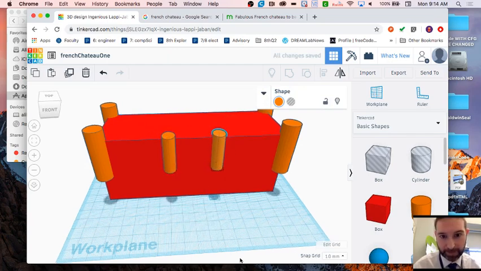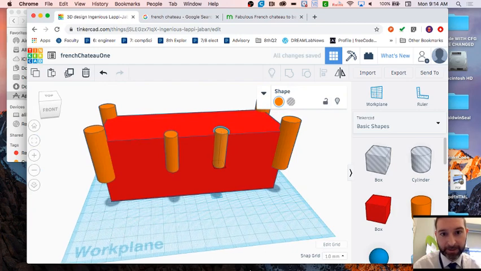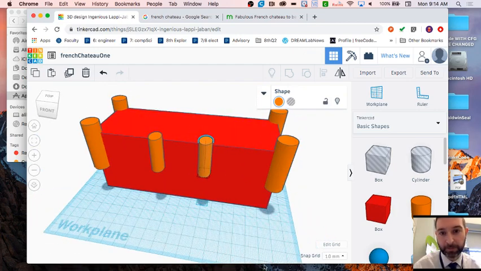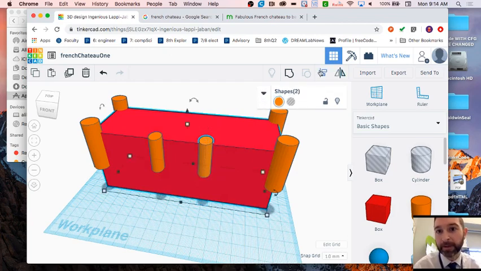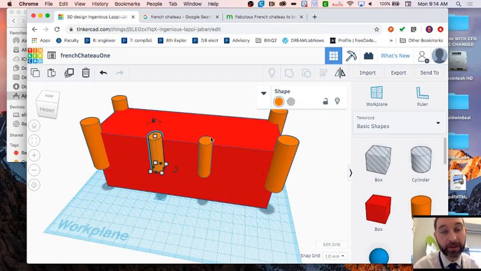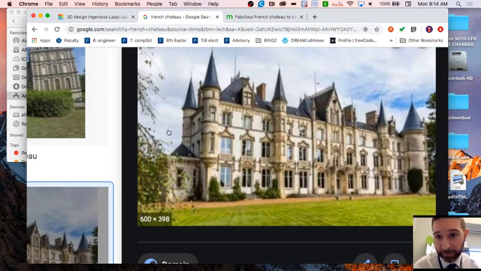Now, I'm not aligning these yet, but if you wanted to get more specific, you would use the align tool, or base everything off of the measurements here. We know that this is 155, and if we wanted this about a third of the way in, we would divide that by roughly 50. So we would come off of here about 50 to make sure it fits in the right spot. But right now I'm just trying to get this situated.